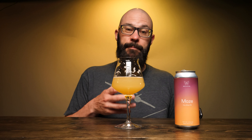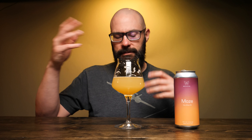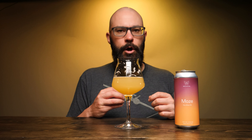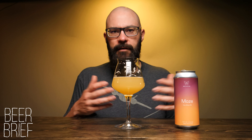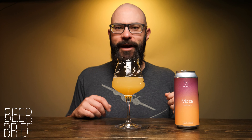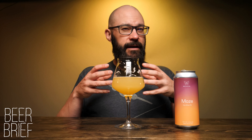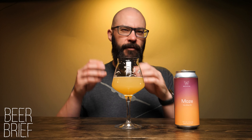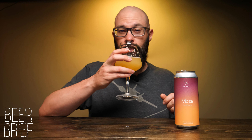Super refreshing. Like I mentioned in the mouthfeel department, this is almost like a lawnmower style IPA. It's low ABV — 6%, which nowadays is pretty low since double IPAs are almost the standard at seven, eight, nine percent. This is something you could use as kind of a lawnmower IPA if you didn't want something as light as a low ABV IPA. There aren't a whole lot of IPAs on the market that go after this kind of flavor, or are single hopped with Nelson Sauvin, so I appreciate that Mothfire went in this different direction to bring you an IPA that features different flavors than what you're probably used to tasting.